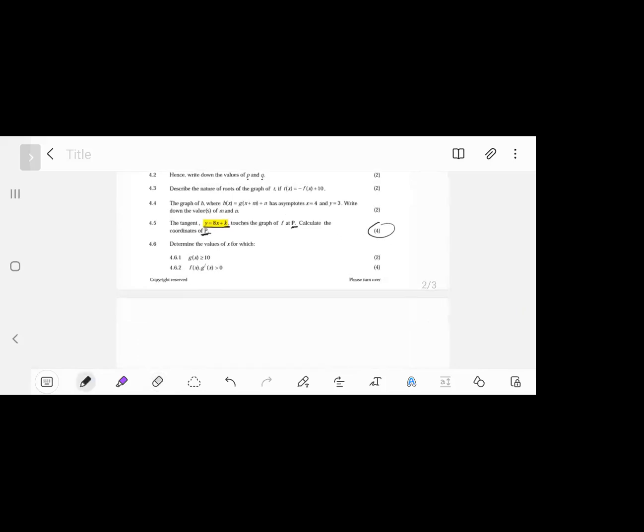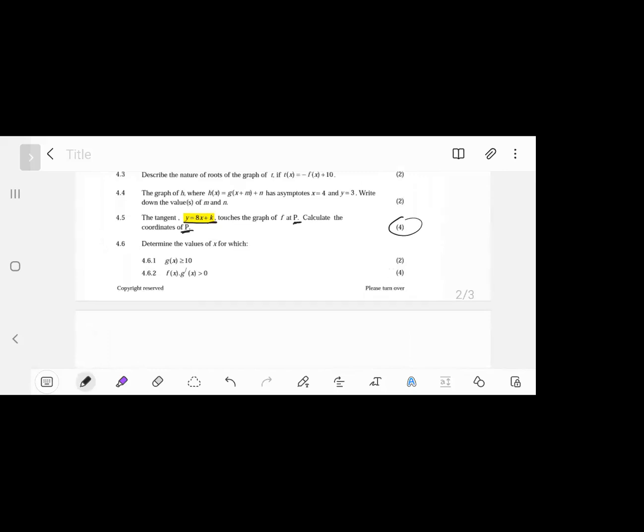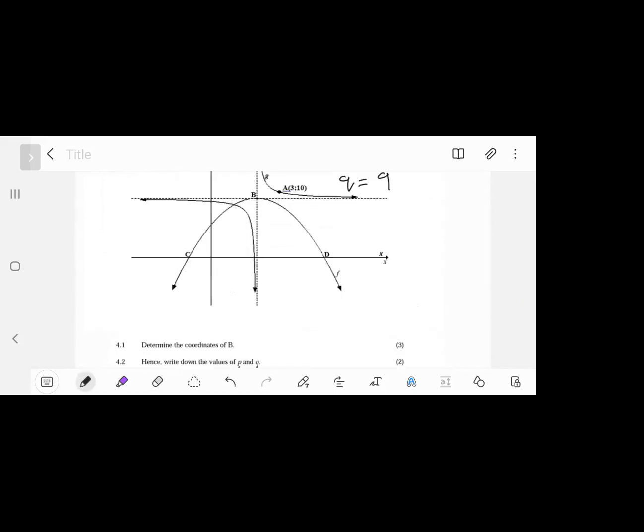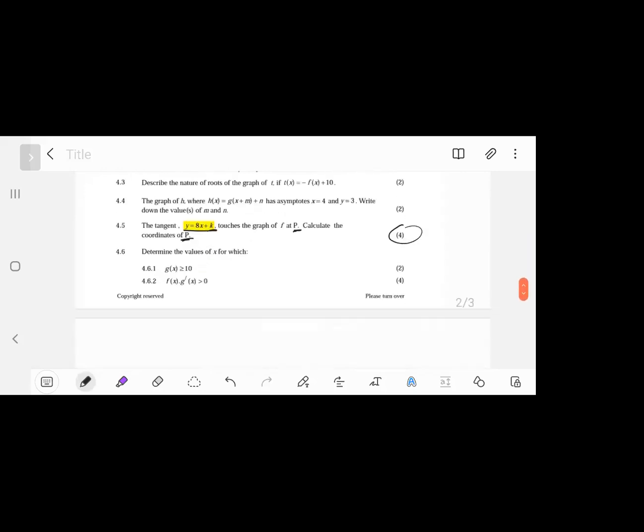What are you going to do? The first derivative is equal to m, which is 8 over there. That's the only way you can get a point. We can use the rule that the first derivative is equal to m. Hence we have m there, 8, because they don't give us anything else.